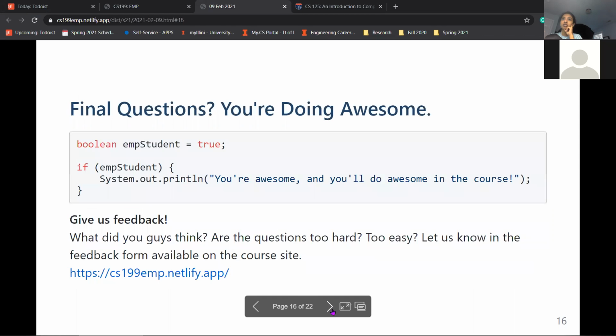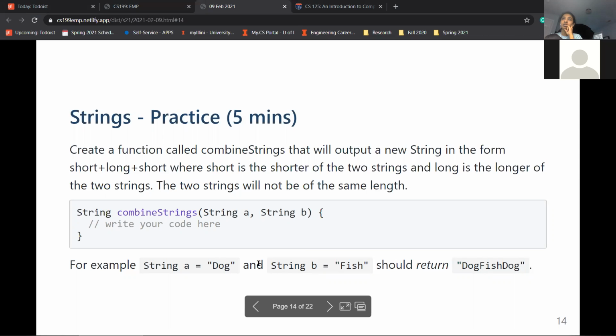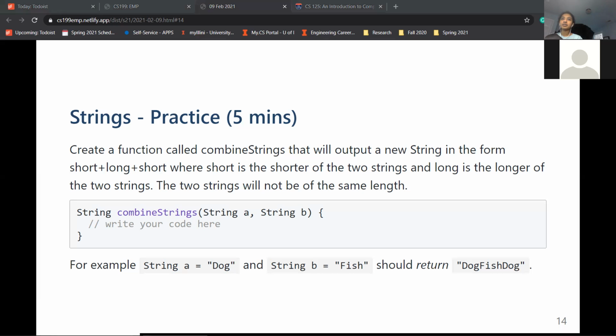There's 2 questions, so I would encourage you to work on those 2 for the next 10 minutes. I'll probably stop the timer a little bit earlier than that, because I would like to go over both of the questions and write the solutions for you. So try to finish as much as possible before then.